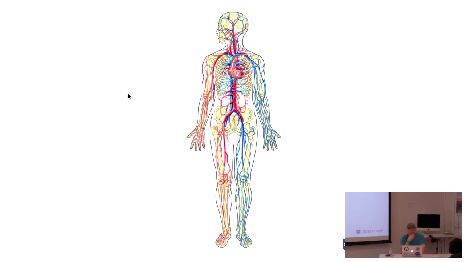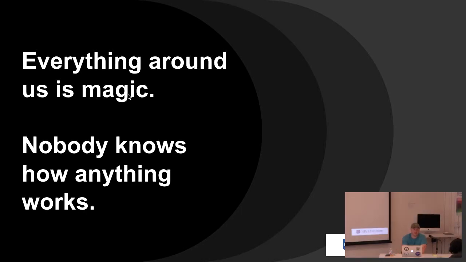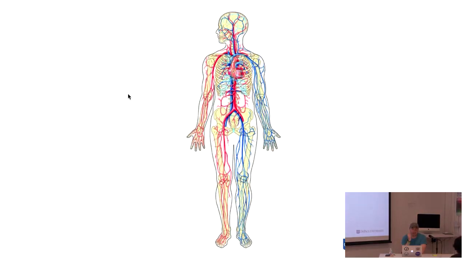Systems thinking is, quite simply, something that we've lost more and more as we've become a highly specialized society that focuses on the understanding of components rather than how components contribute to the whole system. As a result of this specialization, fewer people understand the entire system, generally speaking, of course, that we interact with on a daily basis, which leads me to this statement: everything around us is magic and nobody knows how anything works anymore. I sound like a really old man saying that.